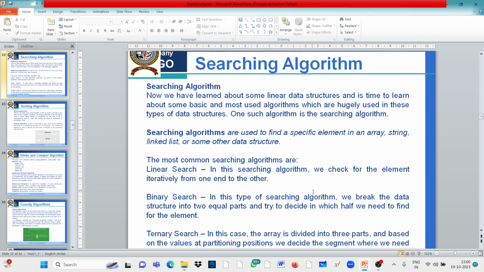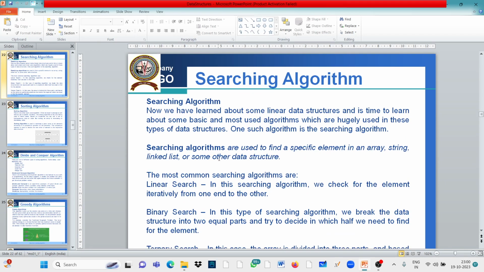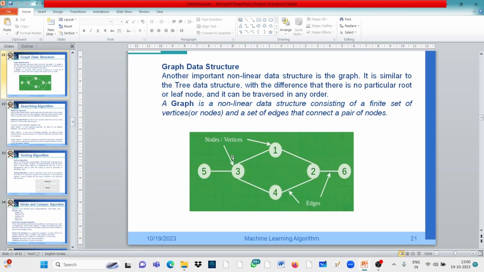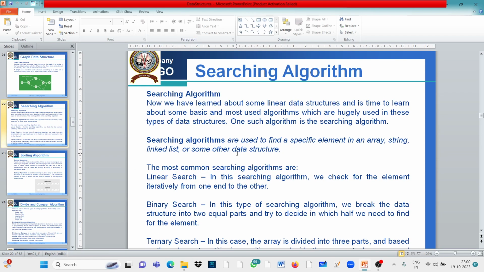Then we have a number of algorithms. Because now we have seen in general some definitions of the various data structures, we will go for some algorithms. We have different algorithms, as I told you. One important one is the searching algorithms. This tree structure we will study in detail, but we are not covering it here, because I am giving general hints about the data structures. Each and every data structure will be studied in detail. We will make one video for each and every data structure we discussed till now.